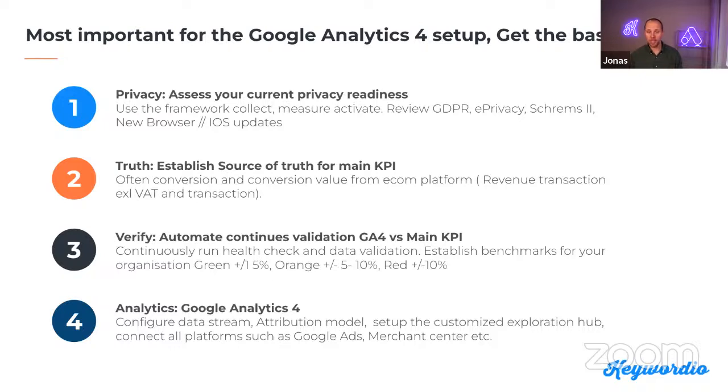And like you said, Morten, what I think you should do when you move over, like I said, many of you have already started using it, so you're already there, but you should do a privacy assessment first. If you haven't done that, reach out. We do this continuously, and we have a framework for it. Then, number 2, you should establish the source of truth.